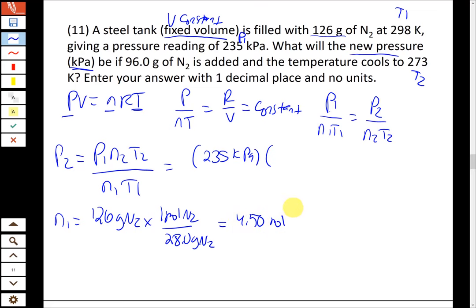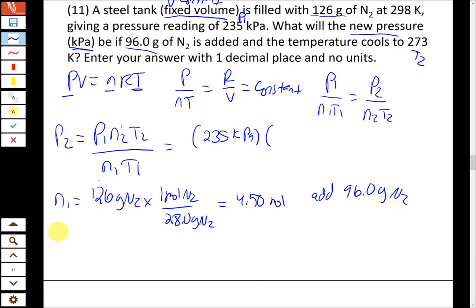So this is going to be N1, but then remember that N2 is the total number of moles present at the end. So we're adding 96 grams. For N2, the final number of moles, we're adding 96.0 grams. So N2 is not just this number converted to moles, it's this number converted to moles plus the original. It's always going to be the total amount of gas present, not the amount that you're adding during the process. When we're talking about N in this equation, it's how much total gas there is before and after.